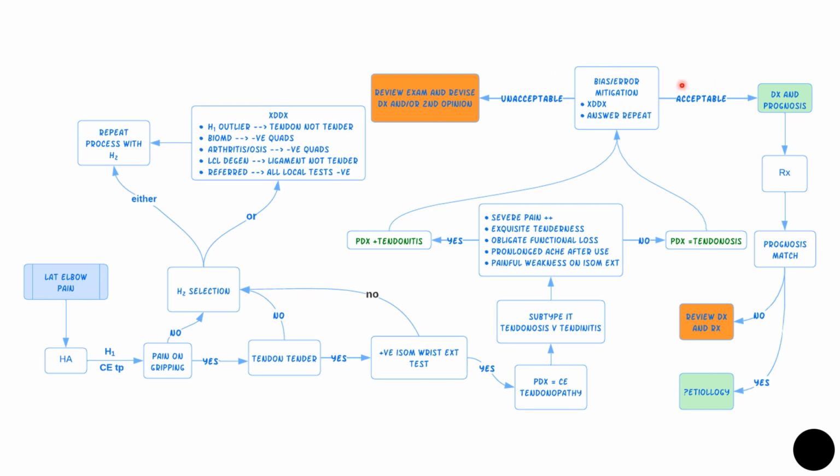If they're acceptable, the levels of bias and error are acceptable as far as you can see, you can now produce the treatment and the prognosis. And if you get a prognosis match, then you can start looking for etiology. If not, then you've made a mistake somewhere, and it may be in the treatment plan itself or in the diagnosis, but you're going to have to review the entire process or get a second opinion. You've invested time now in this patient, and the patient's invested time in you. So don't ignore the failure of the prognosis match.